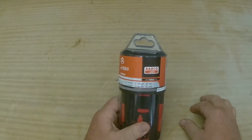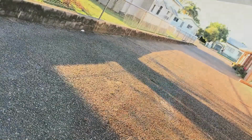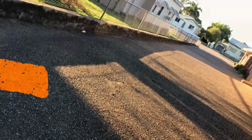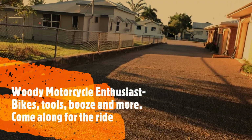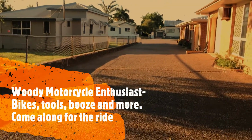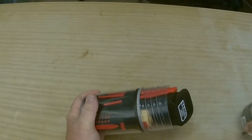So this week I was in need of some electrical safe screwdrivers. So I picked up this Bahco set. This is how it comes packaged.